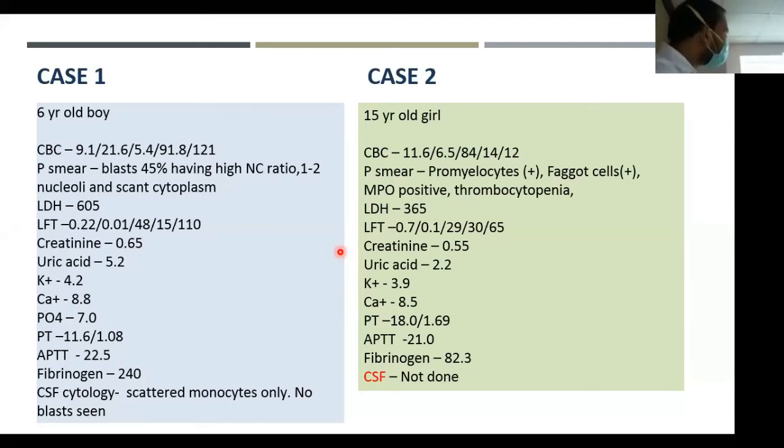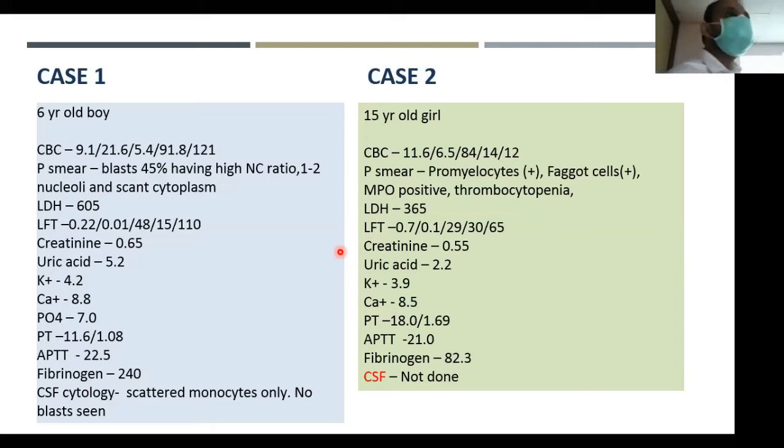Whereas on the other side, she has a count of 6.5, mainly in the neutrophil window. 84% is in the neutrophil window, but they are basically promyelocytes. Severe thrombocytopenia, that's why she got steroids. And after getting steroids, one thing: if it is an ITP, usually it will improve. So it remained thrombocytopenic, and only then was the smear rechecked. That's not the way. The smear was showing promyelocytes.